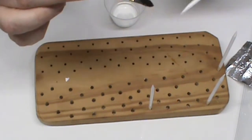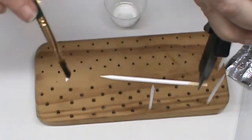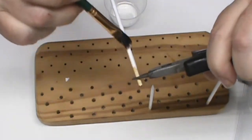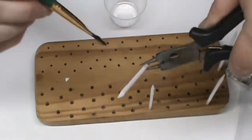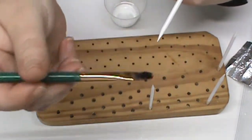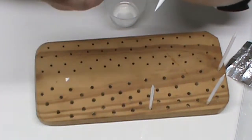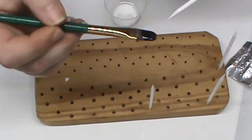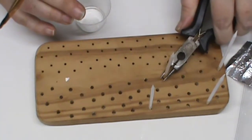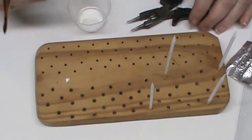I found that I can use the whole skewer. I got my electric pencil sharpener, and I use that just to sharpen the tip back up. That way I don't waste any part of the skewer. And I think that's got it. And I'm going to continue brushing on the UV resin. And I'll be back when they're done.